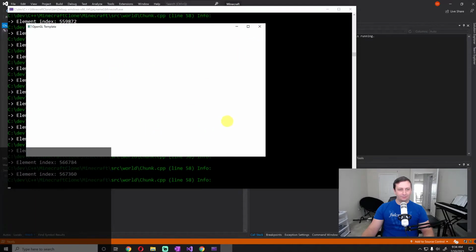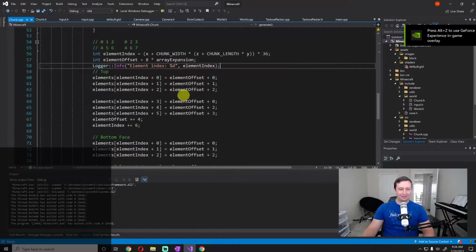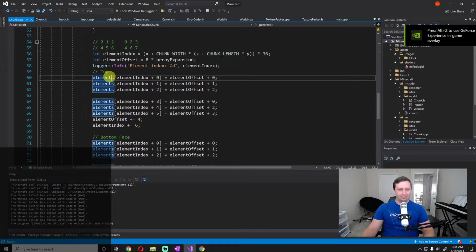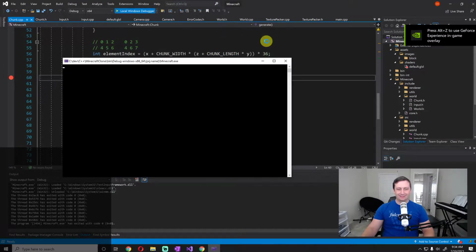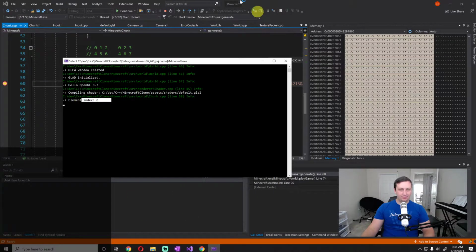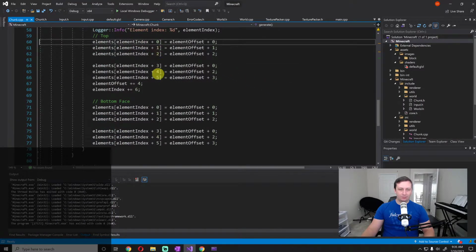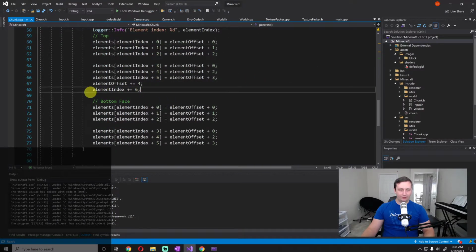Oh crap, I forgot to... okay, let's do Alt F4. Nope. Okay, we got to wait for this now. There we go. Okay, that's better. Cool. I forgot to put a breakpoint. There we go. Just want to see the first one, which is 0. So that's correct. And then after this, we get 0, 1, 2, 3, 4, 5. Should be 6 here.